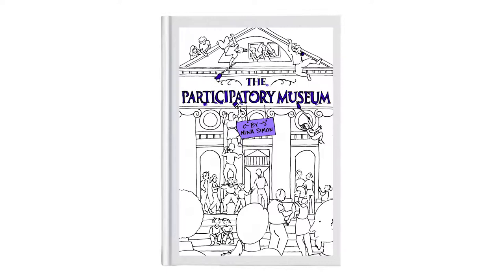It is a guide to make cultural institutions more dynamic, relevant, and essential places, to use the same words of the author. The first step to face is the distinction between a traditional and the participatory design for an exhibition or an entire museum. The choice of the approach by the museum staff influences the way in which information flows between the institution and the users.